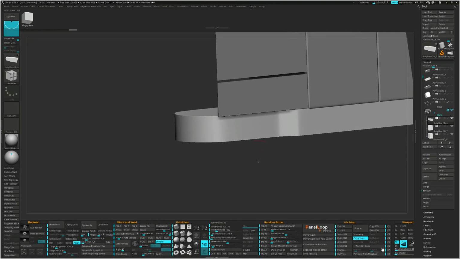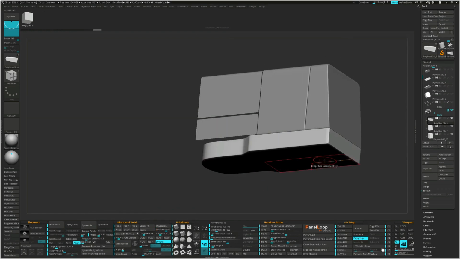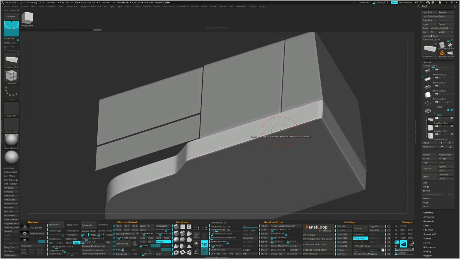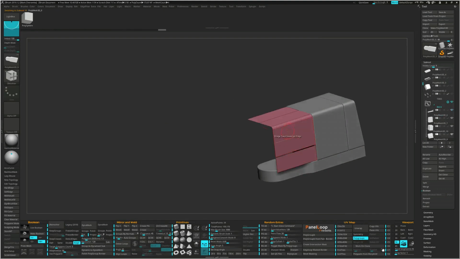Adjust the smooth subdivision slider to 5 and the crease level to 4 to give it a nice beveled look. Going back to our last major piece, let's auto group and split groups, located in the Subtool palette.